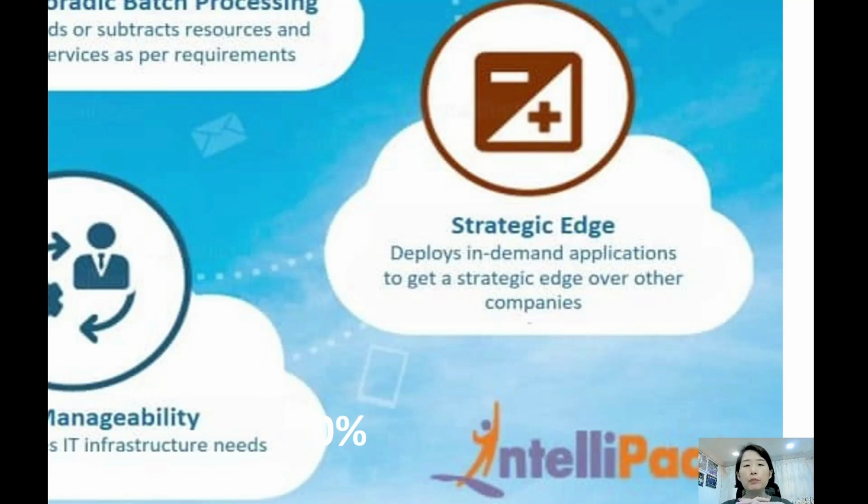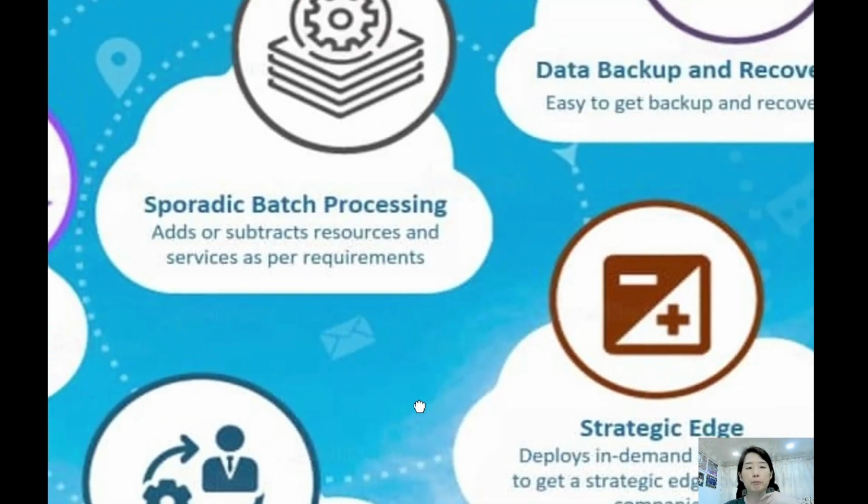There is also a strategic edge: deploy in-demand applications to get a strategic edge over other companies. If you make use of your own IT staff to develop a new system, it might take a lot of time because they are not experts in certain applications. But through cloud computing, the cloud providers might provide you the application that you need, and you just need to click and choose the services or the application that you want for your company, and they will charge accordingly.